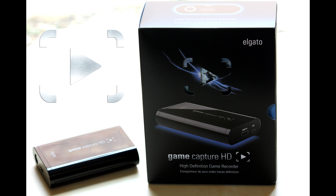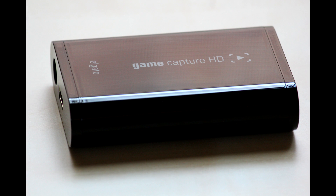The product itself surprised me. It feels really high quality. A lot of products like this feel plasticky and flimsy, but this thing is made out of really solid, high quality plastic. It just feels good in the hand. You get a lot of products where you pick it up and it feels like if you gave it a squeeze it'd fall apart — this thing feels really solid. It's got a really nice piano black finish, very similar to the Xbox 360 with that shiny finish, but an absolute fingerprint magnet. It doesn't really matter because once it's plugged in it hides behind your TV or monitor and just sits there doing its job.